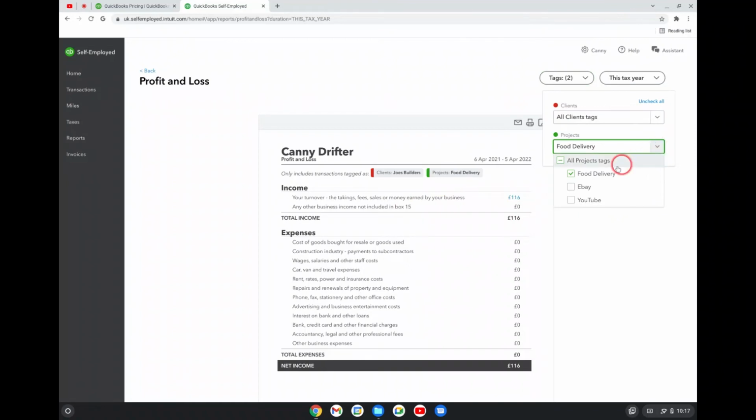I can now look at each of the projects I'm doing and see, I can make a view, because I know how long I'm spending on eBay. I know how long I'm spending going out doing food delivery. So it's not the end of the world that it doesn't do time management as such, because I know in my head how long it's taken to do each thing. I probably don't. It's not religious that I need to record that. It just helps me for going into the following tax year, or even part way through the year. I might decide, right, eBay, I'm making a bit of money out of it, but it's taking far too much of my time, and I don't want to be spending that much time doing something.